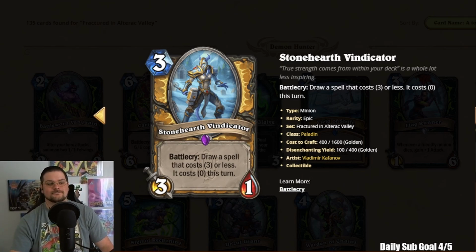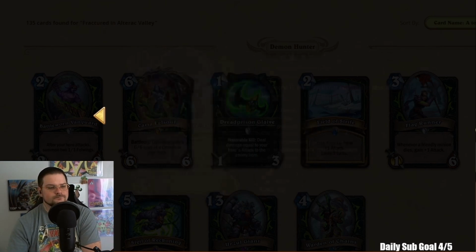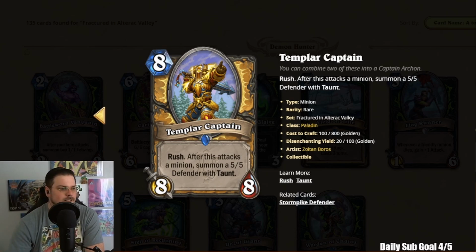I don't know. This card seems interesting. I think this will see play in something. I don't know what, though. Templar Captain, 8 mana, 8/8 rush. After this attacks a minion, summon a 5/5 defender with taunt. If a big deck is good, it will play this. This seems good in a big deck.